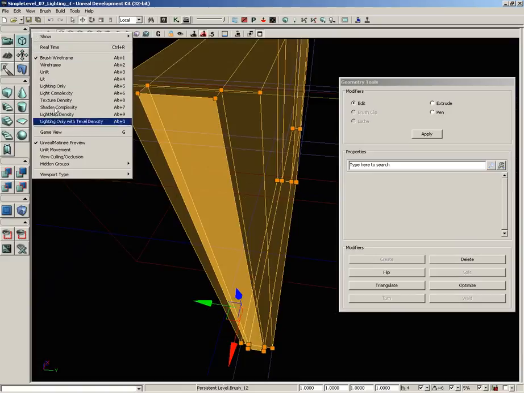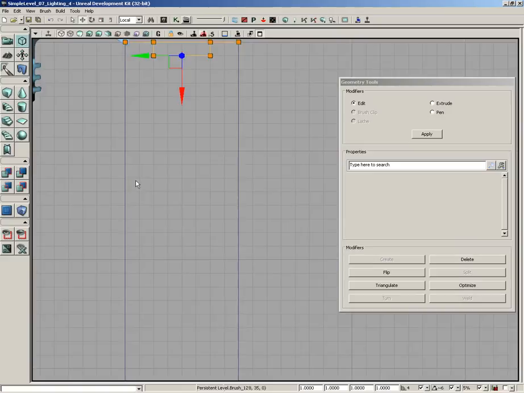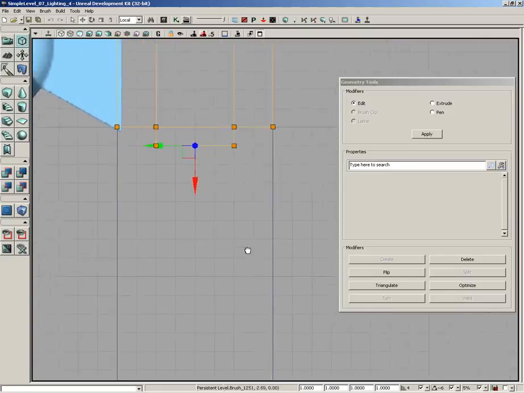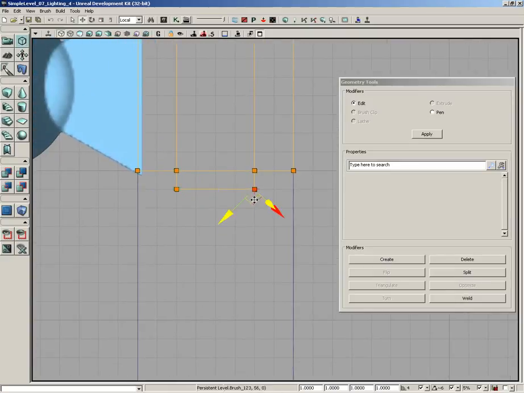But if we switch over to the top viewport, if we're feeling that kind of cool, we could grab the vertices here. Let me make sure that I'm moving in world mode. So I'm going to jump up to the main toolbar and set my reference coordinate system to world. And we'll slide these vertices to the left, grab these vertices and slide them to the right. So now that pocket's got kind of a beveled look to it.